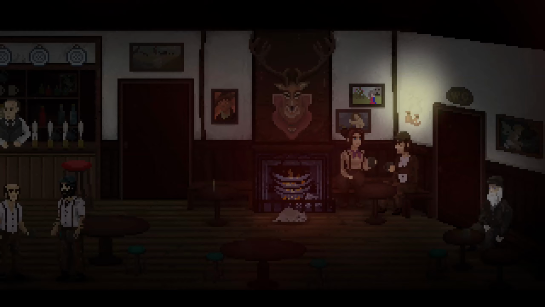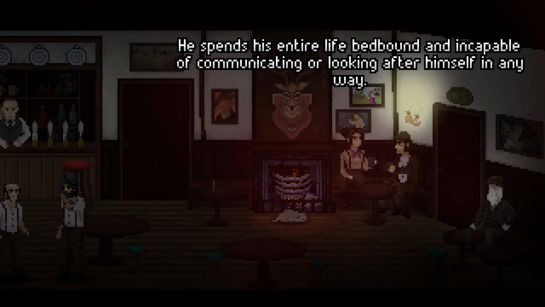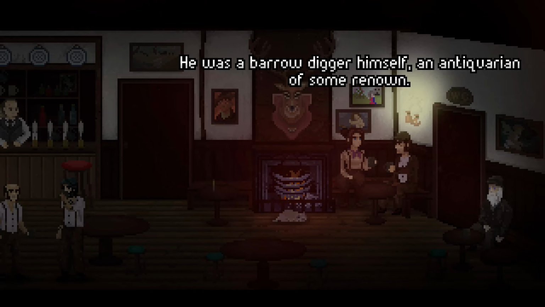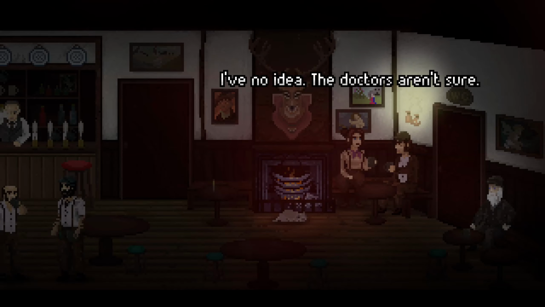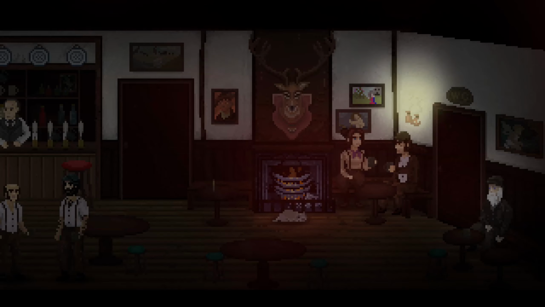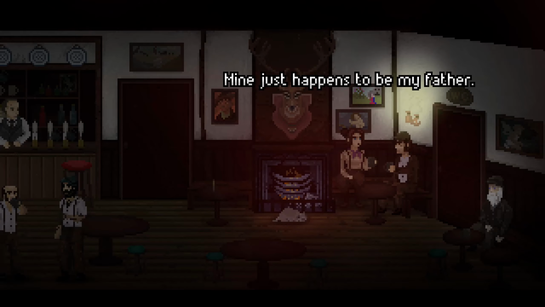Of course, Mr. Tillett. I can relate in some manner. My father had an accident when I was very young. He's still alive, but he can neither move nor speak. He spends his entire life bedbound and incapable of communicating or looking after himself in any way. How dreadful. He was a barrow digger himself, an antiquarian of some renown. He taught me so much, even though I was so young. I think writing this book is my way of carrying on his work. It helps me reclaim those earlier memories of him, and I visit him often to tell him all about my excavations. Can he hear you? I've no idea. The doctors aren't sure. I'd do anything to make him better, Mr. Tillett. I'd do anything to bring him back to the man he was. I am in a state of suspended mourning for a man caught between life and death. Dreadful. Just dreadful. We all have our weaknesses. Mine just happens to be my father.